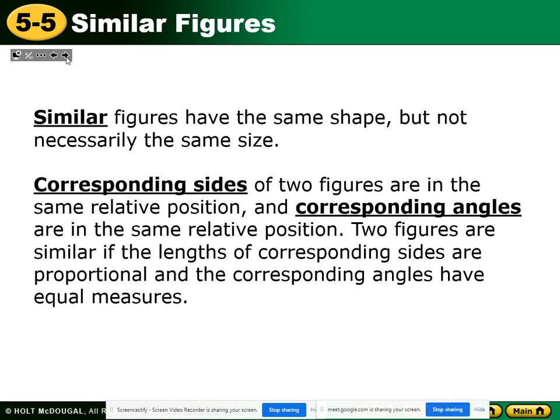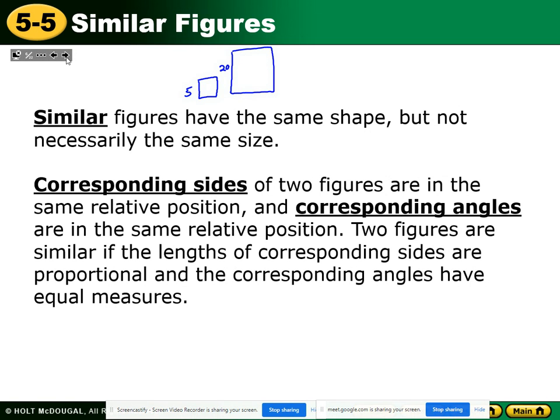Now, similar figures have the same shape, but not necessarily the same size. Both are squares, but they're not necessarily the same size. They're similar. But here is the one thing: if this side is 5, and this side is 20 for the square, all sides for this square are going to be 5, all are going to be 20. Do you see how every side changes by a multiple of 4? So they're in a ratio. The sides are in a ratio, okay?